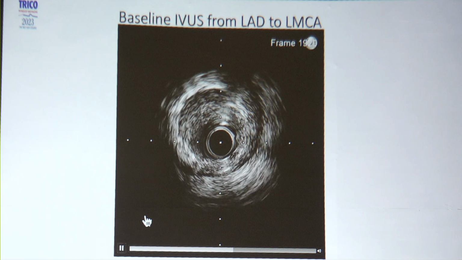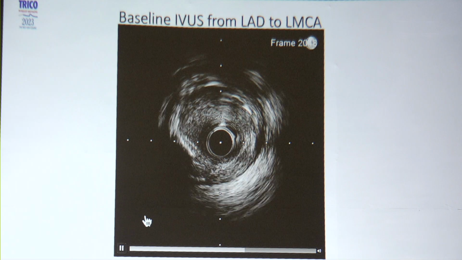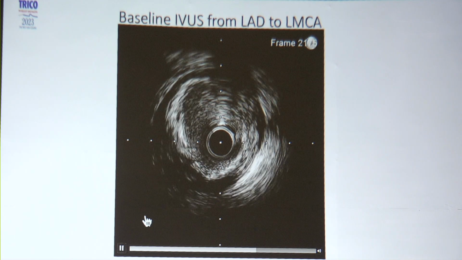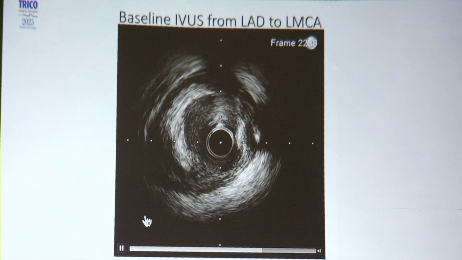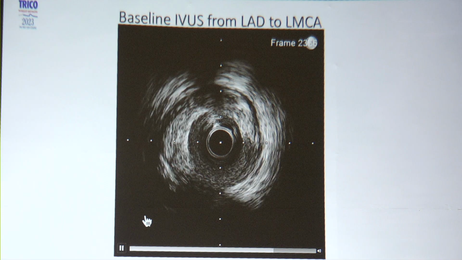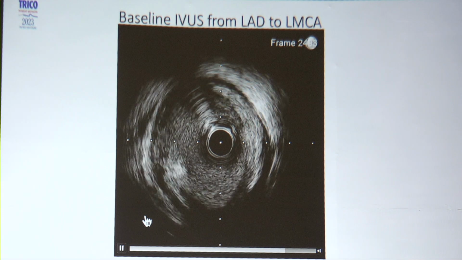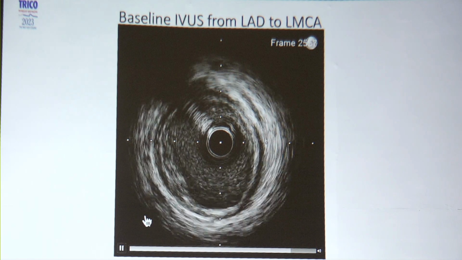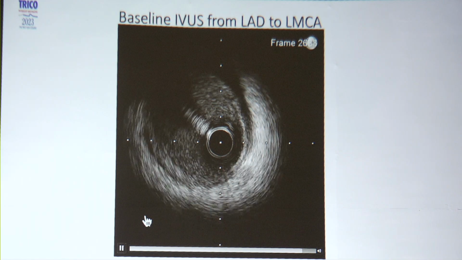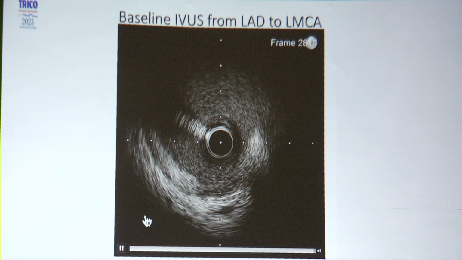The stent so far appears to be well apposed, and now you can start seeing the proximal LAD, showing lipid-rich plaques with evidence of some attenuation. This is all proximal LAD showing significant disease. This is the point of confluence, again showing a small speck of calcium, but a significant plaque burden there as well. And this is distal left main, coming back to proximal. So this is what the IVUS picture was of the LAD pullback.